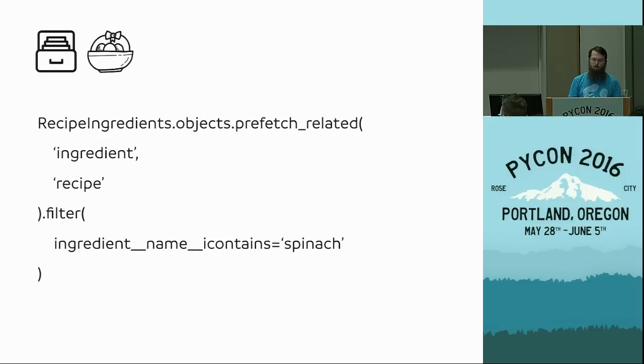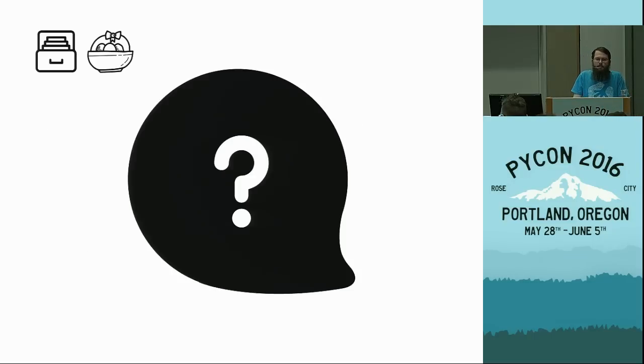Yeah. So what's the difference between the prefetch and the select related? So under the hood, the difference between them, prefetch related is handled all in Python, and select related is handled all in SQL. As much as possible on both sides. But yeah, you want to do as much in SQL as you possibly can. But if you can't, then that's cool. Python will handle it. Any other questions on pulling stuff out?